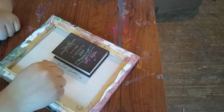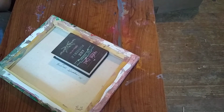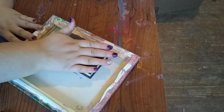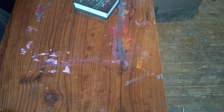I've thought about getting a stamper that does my signature, just so it would show up darker, but the thing is, I was looking at the copyright laws, and if you use a stamp, it's not considered a signature, so it's not considered copyrightable. So, and then we're going to do the same with this one. We're just going to slide it in a piece of wax paper. And sit it to the side. And then I'll fully wrap them in wax paper when I'm done after the glue dries. And put them in my storage box. And they'll be ready to go.